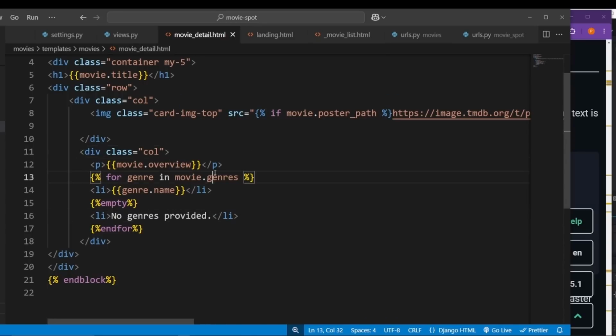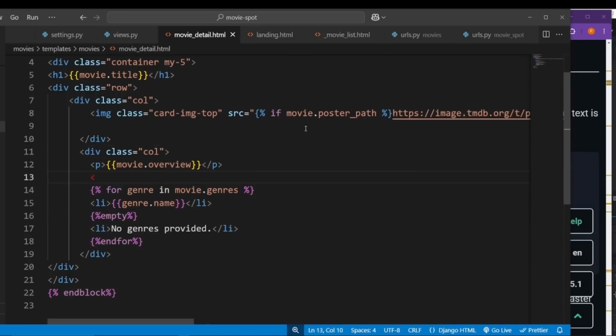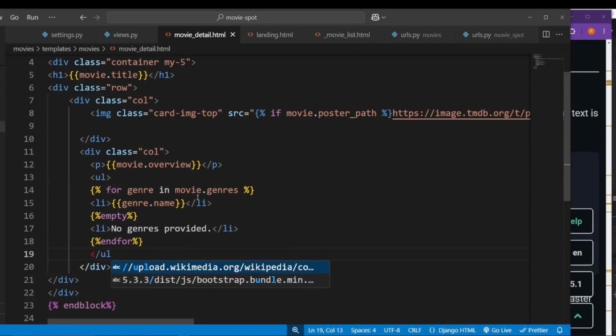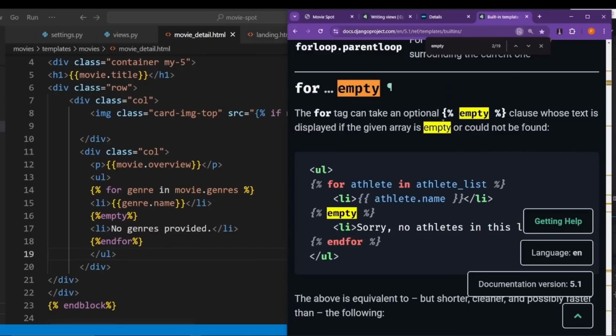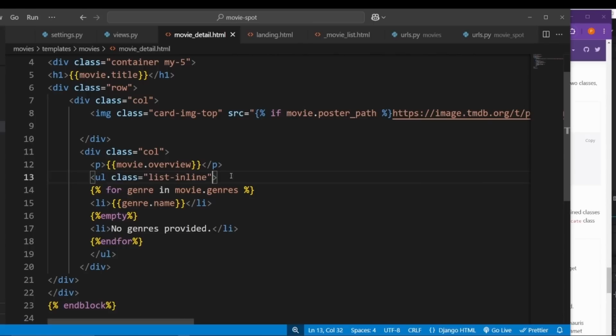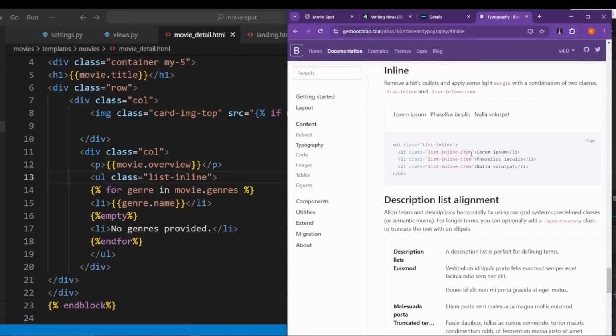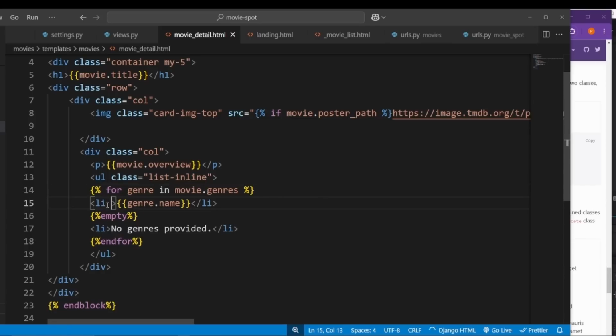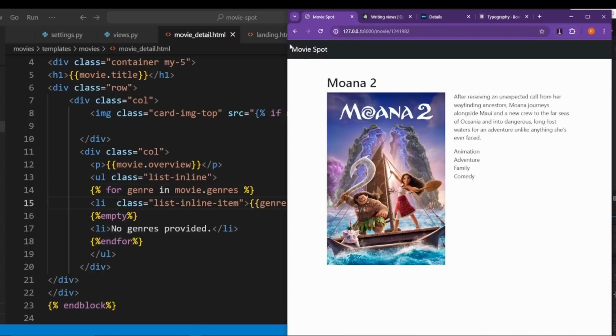Now let's add an unordered list tag here. And let's style our genres. How about list-inline? So I'm gonna give the unordered list the class list-inline, and our list items will have list-inline-item. All right, let's refresh.